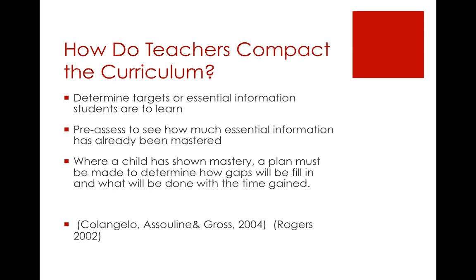Then the last step after the pre-assessment, you look at where a child has shown mastery, and then a plan must be made to determine how gaps will be filled and what will be done with the time gained. From my experience, the easiest way to fill the gaps is to just have the student participate in the general education class where instruction takes place on that area that the student hasn't yet mastered. And then the time gained may be used for more advanced content instruction or to participate in enrichment activities.